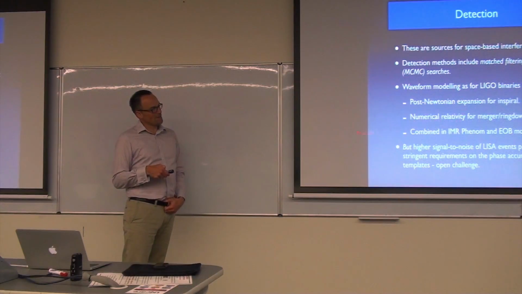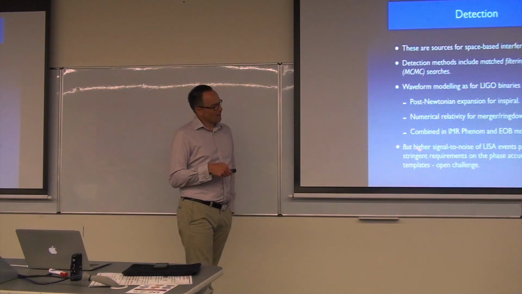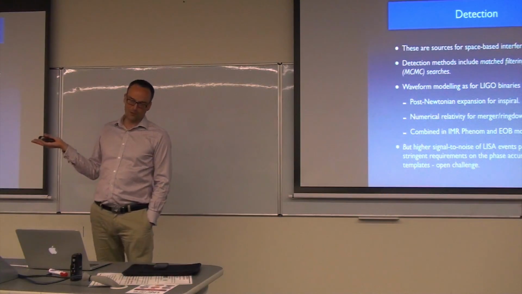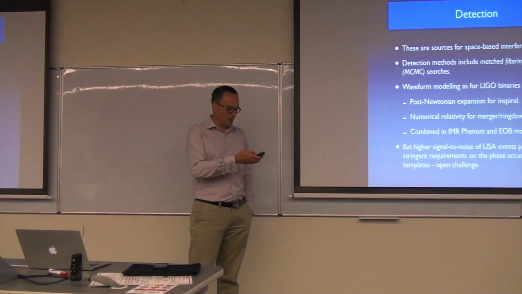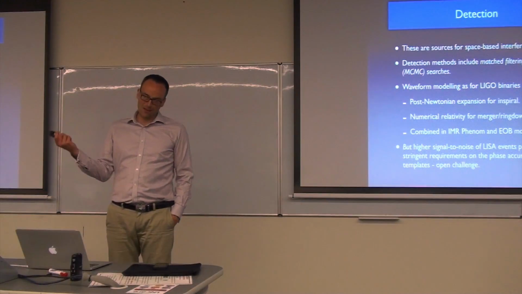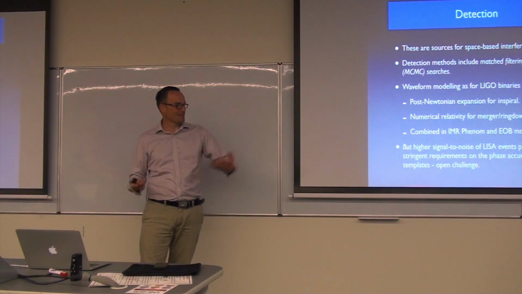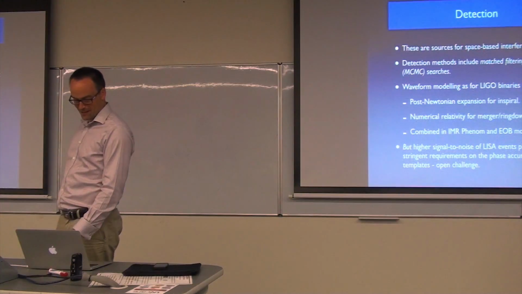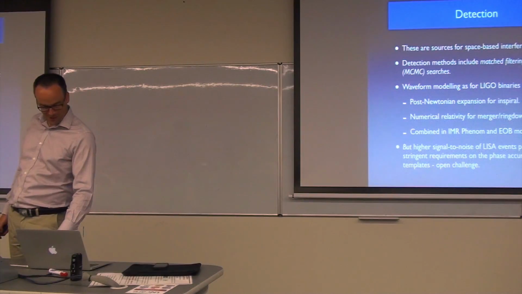Modelling LISA binaries is exactly the same as modelling LIGO binaries. You have a combination of PN and numerical relativity. The one complication is that these events are going to be much higher signal-to-noise ratio. We don't realistically expect to see things in LIGO that have SNR much above 100, but you can get things with SNR as high as 1,000 for LISA. And so if you're measuring things that are much louder, you can measure them much more precisely, and so you need a much more accurate waveform model in order to do that. So that is an open challenge, which maybe some of you in the room will work on over the course of your careers.